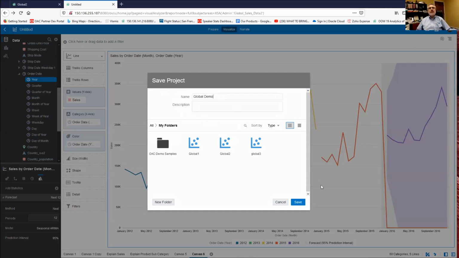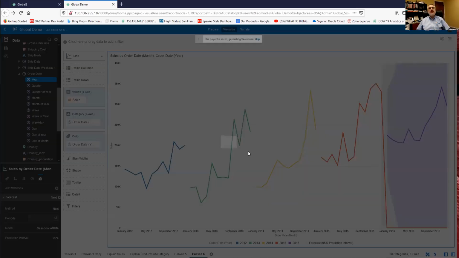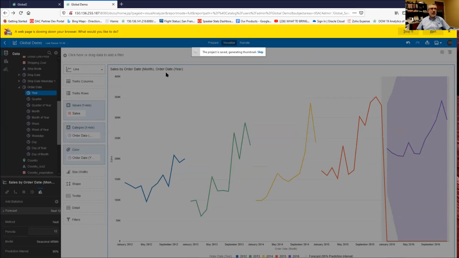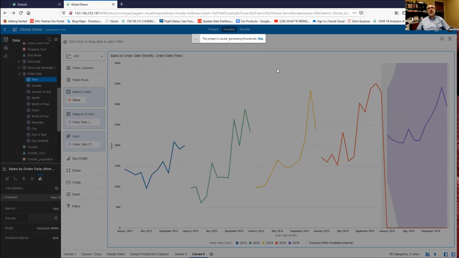So when I save this project away, others can recall it. There's a whole capability to share this. This isn't really part of the augmented analytics capability. It's what you would expect in any ad hoc and dashboard creation tool in here. So let's go ahead and save that away. And I'm going to go ahead and show you a little bit of what you can do if you want to create this with a data flow.